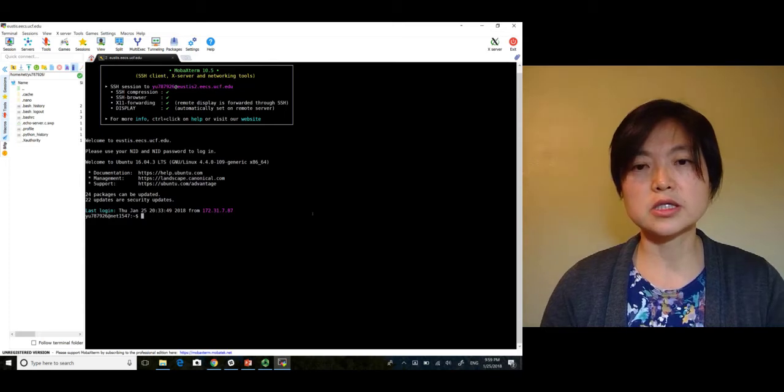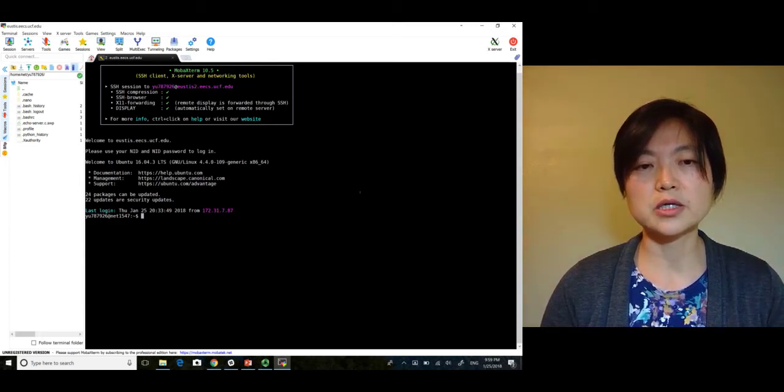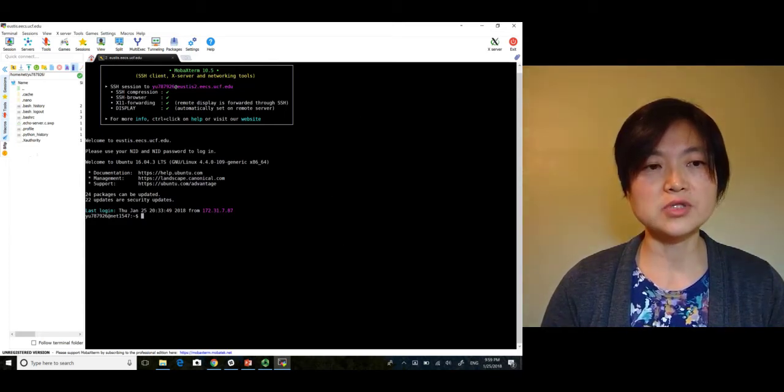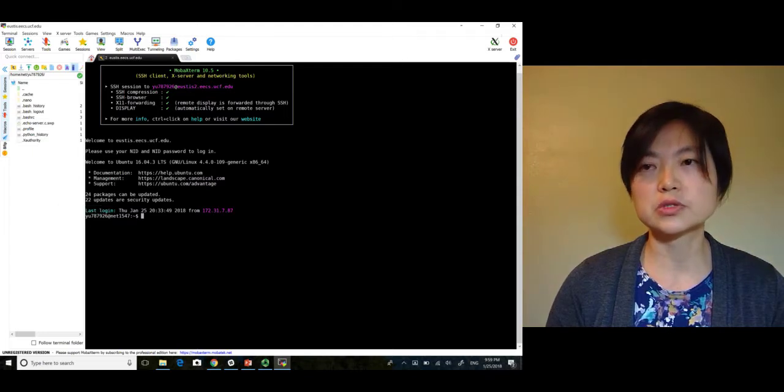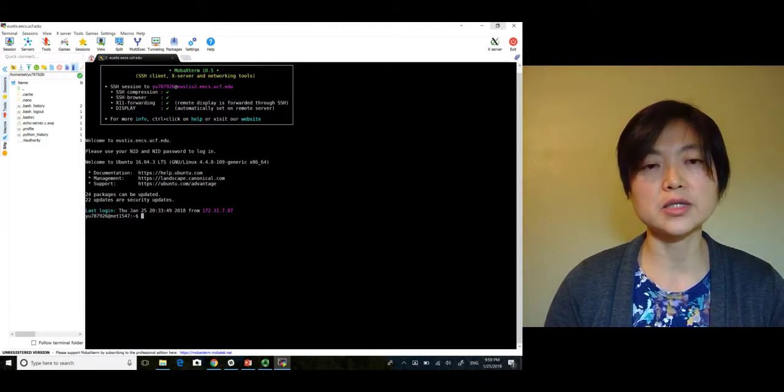Right now, this black part is the terminal. On the left side, you can see this is actually my folder on the Eustis server. The left side is where you can do file transfer. That's why I'm saying MobaXterm has the benefit of combining the two functionalities we need into one app.